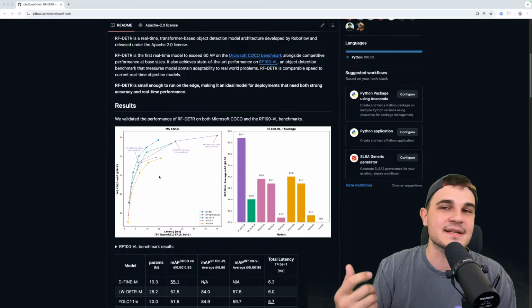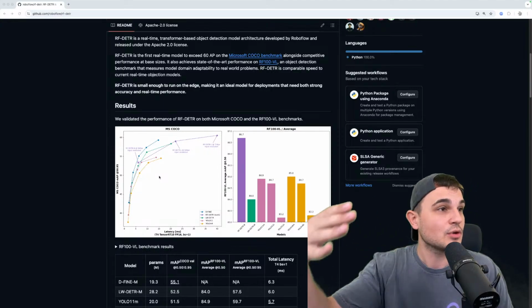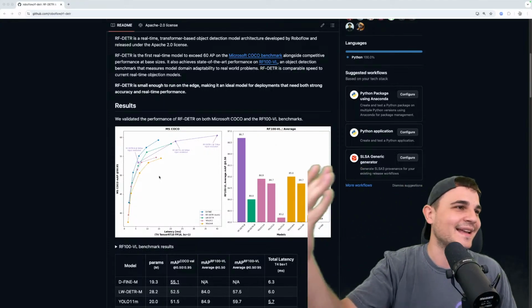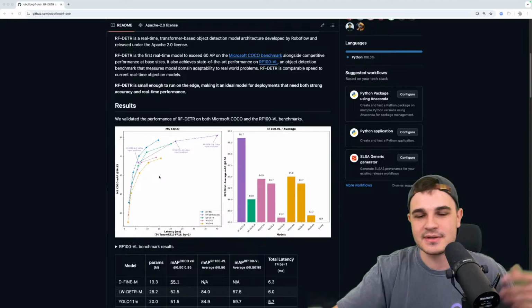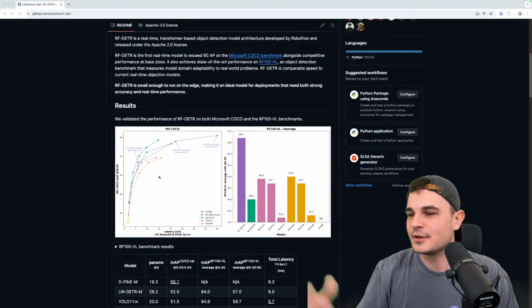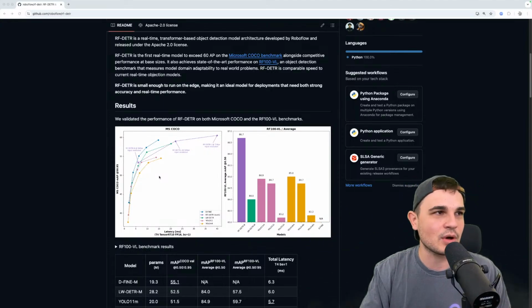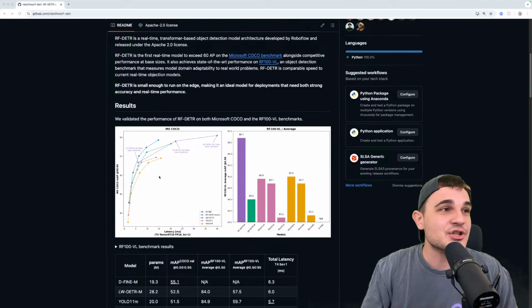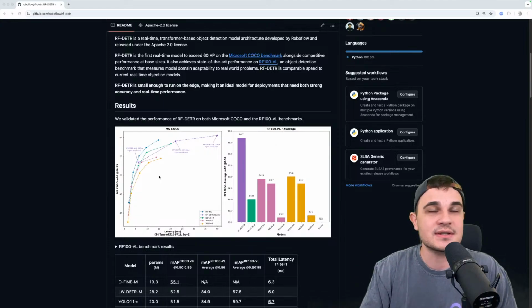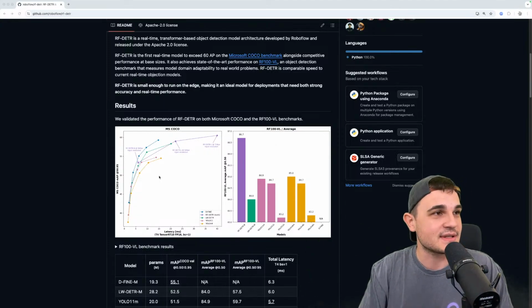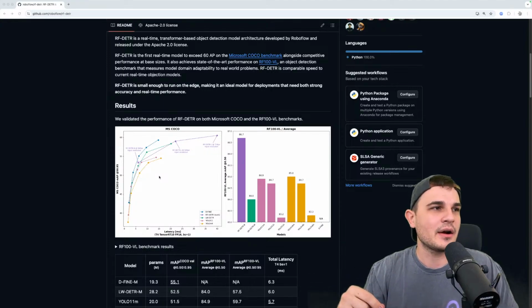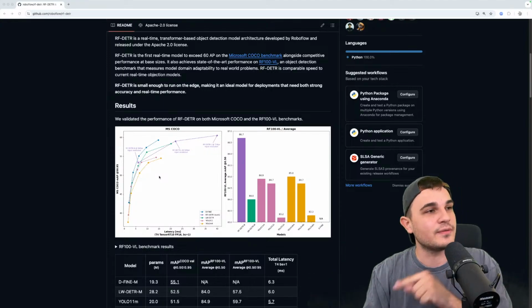The important thing is that a lot of people don't use COCO. For those of you who don't know, COCO is those 80 classes that you always see, like person, car, and I don't know, apple and banana and so on. Many of you probably right now fine-tune models on your own custom datasets. You know, Roboflow is the platform where you can do that. And this is where RF-DETR shines, when you need to fine-tune it.